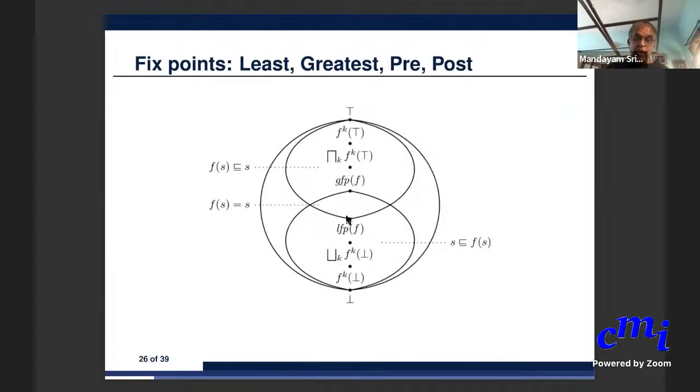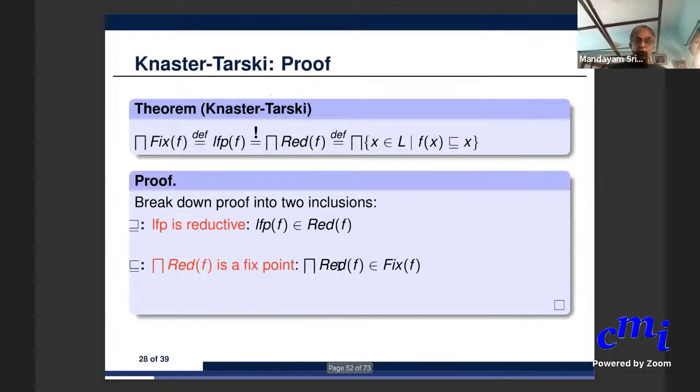Okay, so the real doubt here is that, of course, it says this is the reductive set, which is well and good. But what is to say that the greatest lower bound of this set here is indeed a fixed point? Because the greatest lower bound of any set in a lattice doesn't have to be contained in the set itself, so it can be outside also. So that's why it is also important to show that indeed the greatest lower bound is the fixed point.